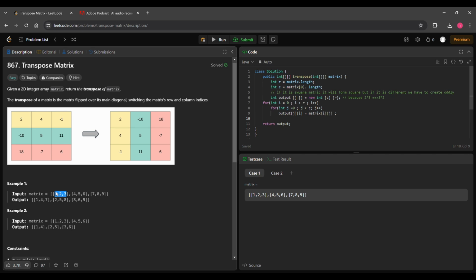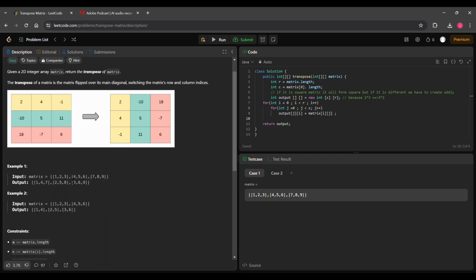How many elements are there in the 0 index will be the number of columns. So int c, which is int column, is equal to matrix of 0 dot length. This will give us 3 because there are 3 elements: 1 2 3. If there were 4 values, it would give 4.